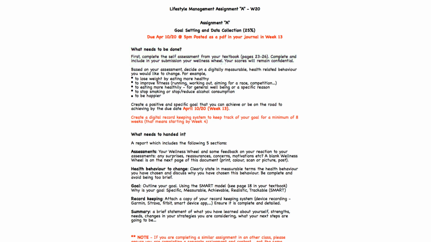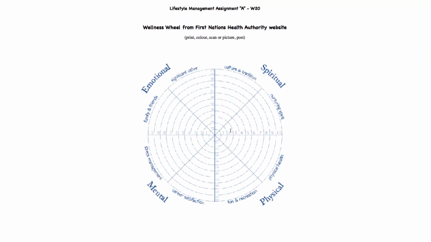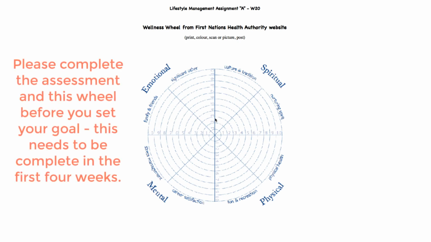Now I'm going to scroll ahead, and then I'll come back. On page 2, that's what I want you to print off, so that when you complete your assessment, you can fill in these pie parts with colored rings as to what your score was. What it will help you determine is what areas you are strong in and what areas you might choose to set a goal for. So that gets printed, filled in and color coded as per the assessment, and added to your assignment. Now this gets done first. Please, no calling me or emailing me on week 12 asking me how to do the wheel. That should have been done to begin.